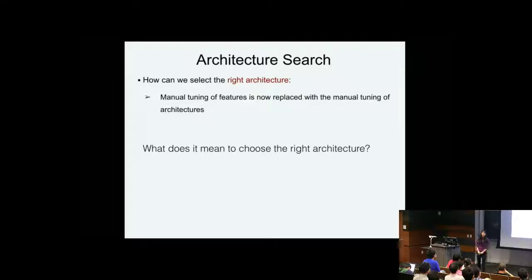Okay, and everybody says, probably you heard in the community, oh, but now we don't engineer the features, but we need to engineer the architecture. And how do we pick the right architecture, right? So what do they mean when they say, how do we pick the right architecture? Jeff Hinton says, oh, now the next game is going to be, who is going to design the right network architecture? Do they mean how many convolutional layers shall I put? How big should be the strides? What will be the learning rates? Is this what they mean? Probably this is what many people mean.